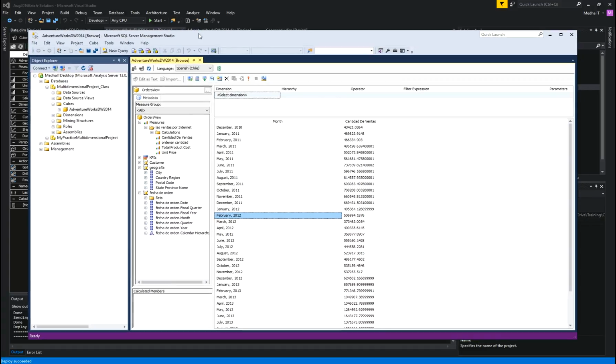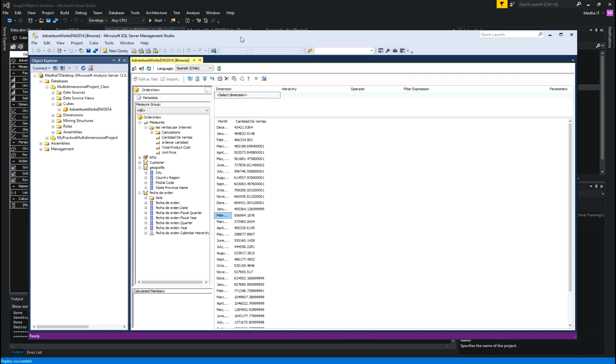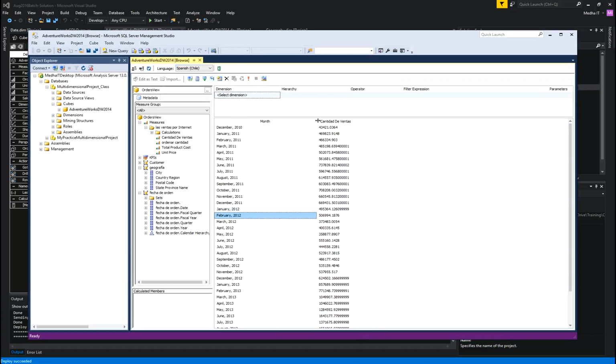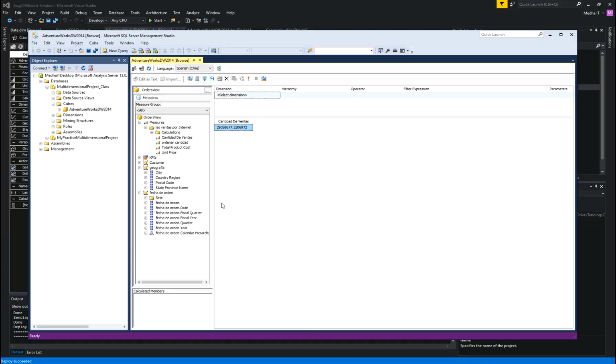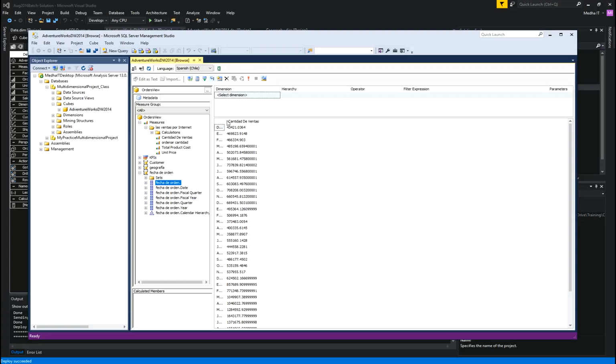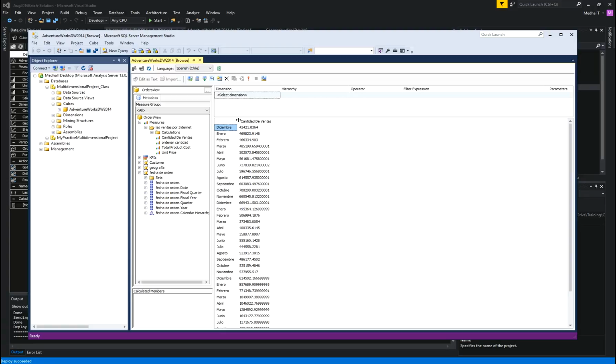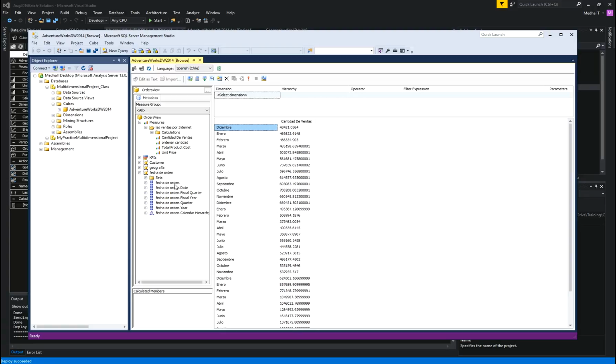I can go and browse the cube, refresh. Now I selected Spanish. For month I do not have a value, but when I pick month, I see the Spanish names, Septiembre, Mayo, Junio, or whatever.